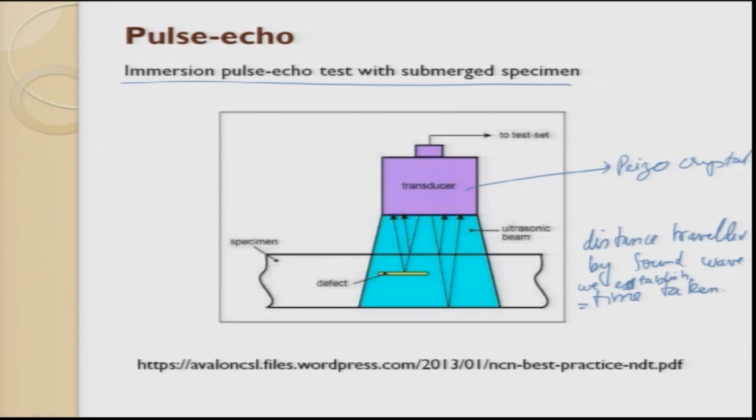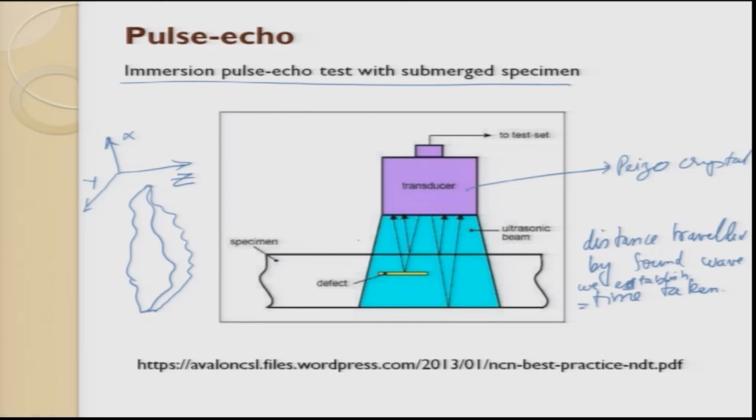Theoretically it looks very easy, but realistically there will be a crack with a profile and depth information like this. This is your z direction, this is your x direction and this is your y direction. So you can have a defect like this, and the sound waves hitting the surface and getting reflected back will give you different velocities.